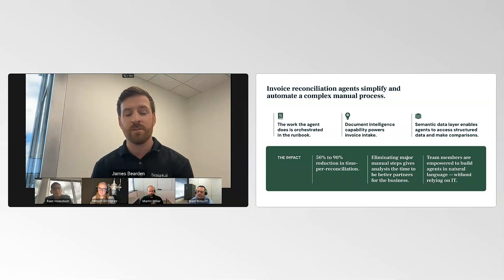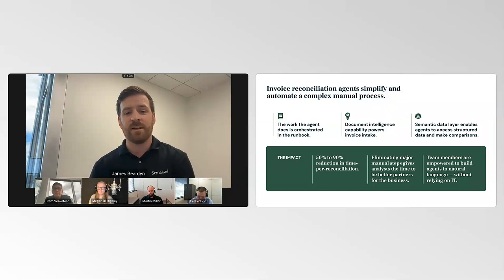As Brett was alluding to earlier, these are not your simple invoices that are 1 or 2 pages. These are 20, 30, 50, in some cases 80 or more than 100-page invoices, and they come in a variety of flavors. So our document intelligence solution will learn about these invoices as they come in and perform a series of extraction capabilities and then validations, to make sure that we extracted the data correctly and can proceed with accuracy as we get into the recon steps. And then finally is our semantic layer.